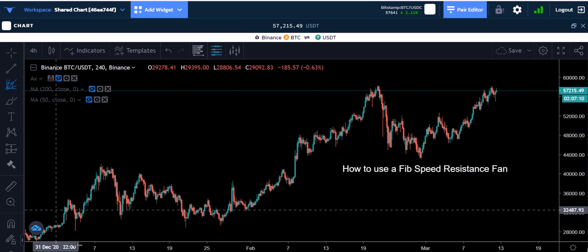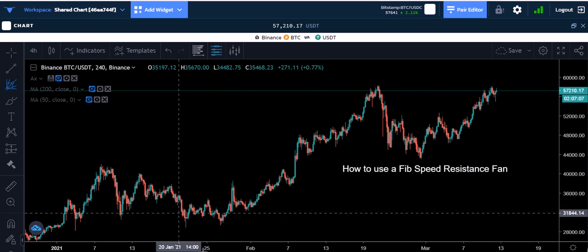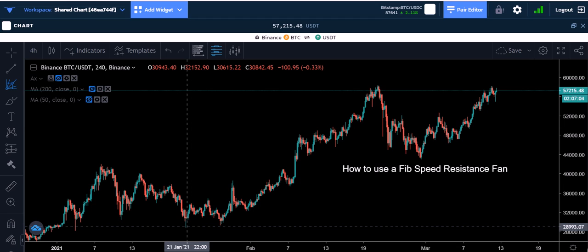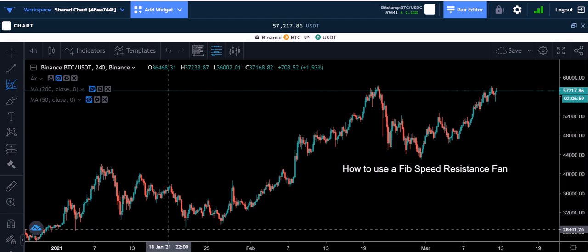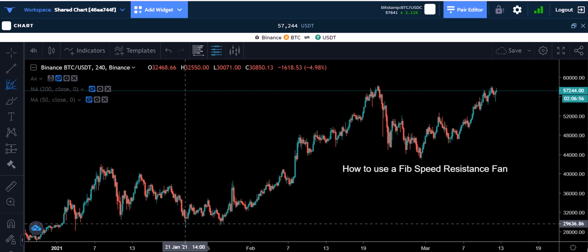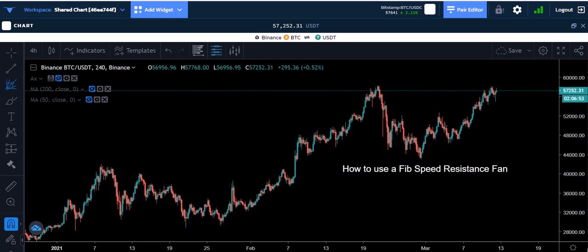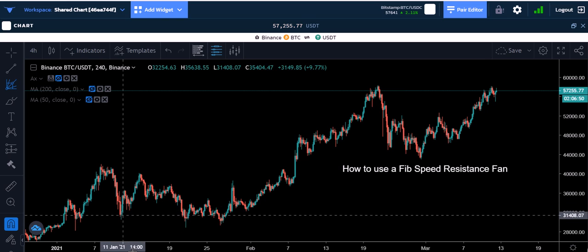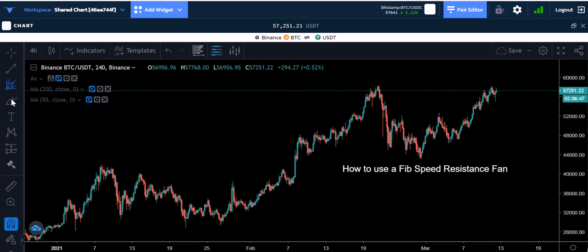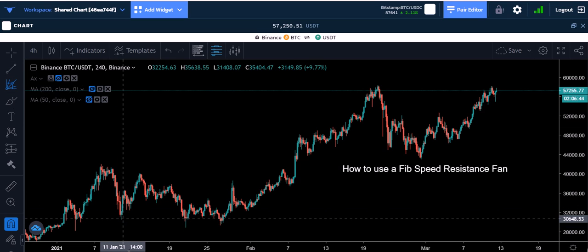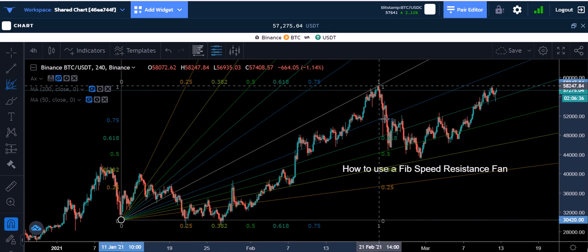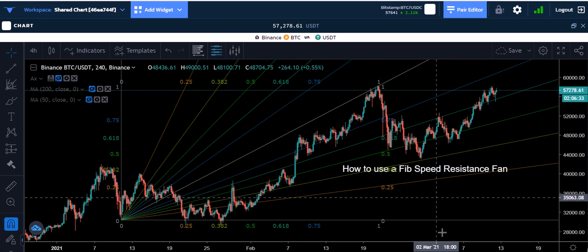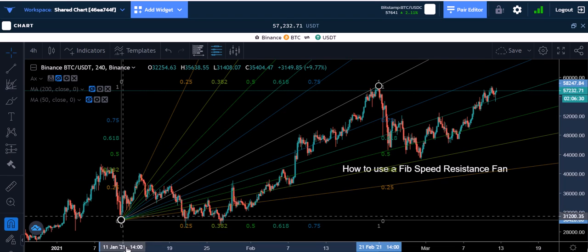Now what you're gonna do is you're gonna find your lowest low after this trend. Okay, that's my first step. So what am I going to do? I'm going to look for where the lowest low was, which is this wick right here, the one that I'm over right now. What I need to do first, though, is turn this magnet on. You see how the magnet sticks to the bottom of the candles? That's what traders want, is precise. So when you're laying this fib, this fan, you want to lay it on that wick. You don't want to miss it at all. And you want to come to the highest high, which is right there. Alright, so we got it on the chart just like we want it, right?